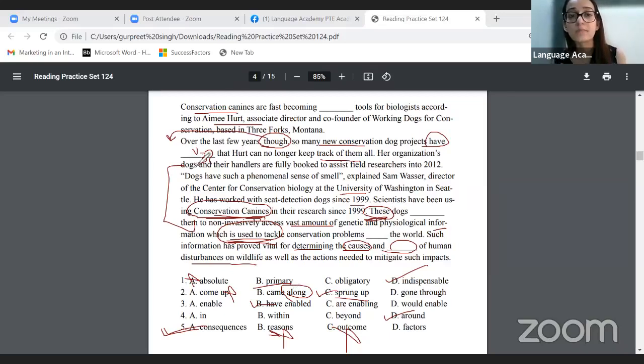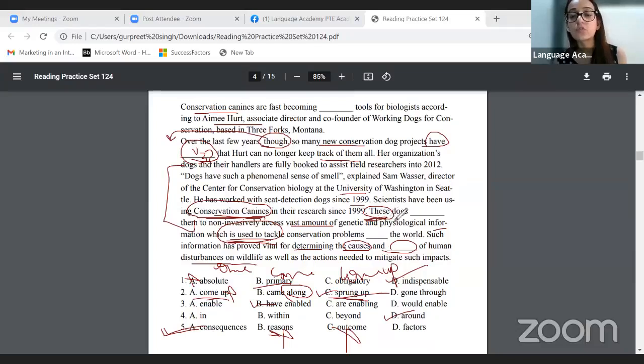The second one, the mistake that I said "come up" is present tense, but yes, come, came, and come is the third form as well. So "come up" is equally possible with have, because the third form of come is also come. So the reason for selecting "sprung up" over "come up" is that both of them mean exactly the same. They're kind of synonyms, but "sprung up" is more academic than "come up". So you should go with "sprung up" on the academic strength basis, right?